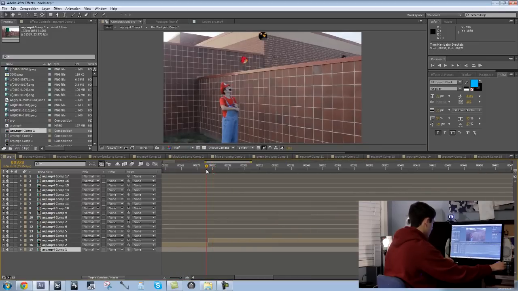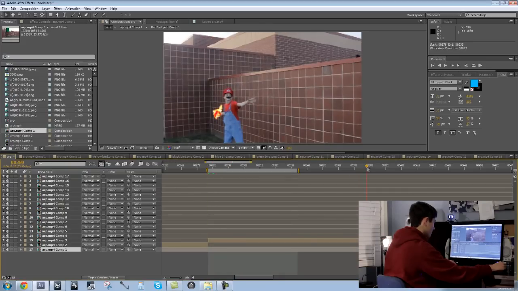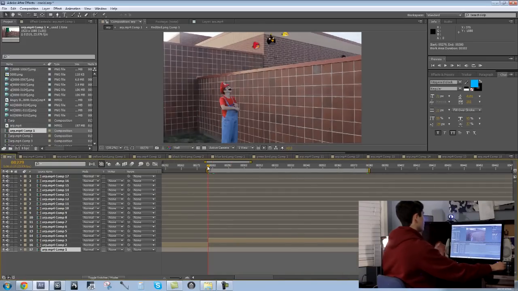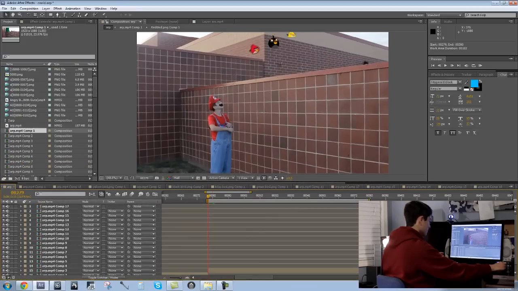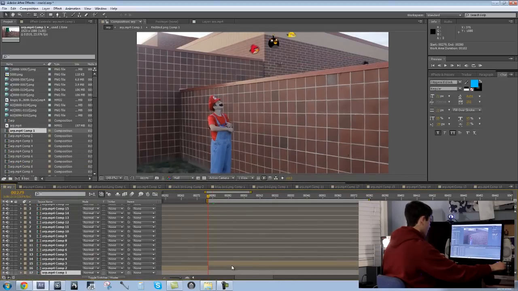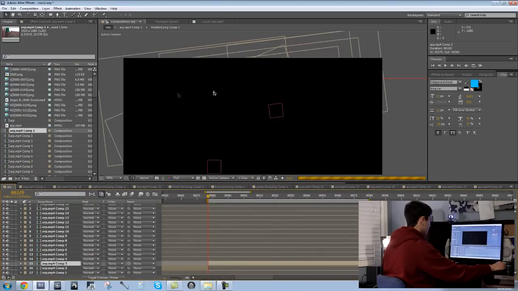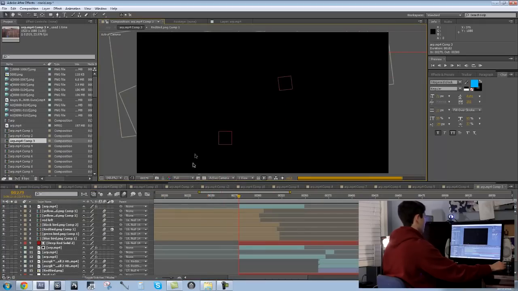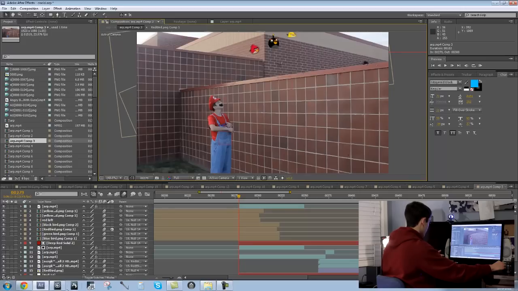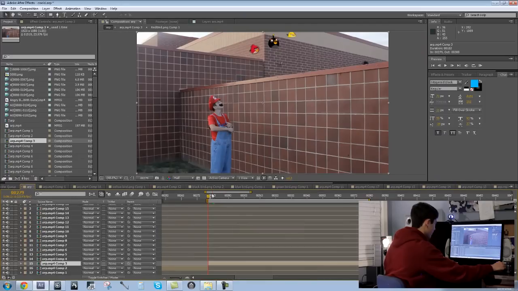For this shot, for example, let's do the third shot, I would go to my footage and set the in and out points for the composition, so that I would render out a JPEG sequence that MatchMover can handle. I would then import that into MatchMover, for which there's a really good tutorial out there. I'll put a link to it because I don't think I'm going to make one. Basically, I would render out a JPEG sequence.